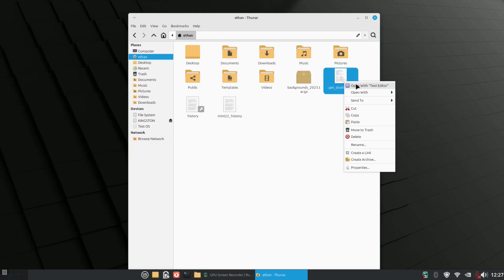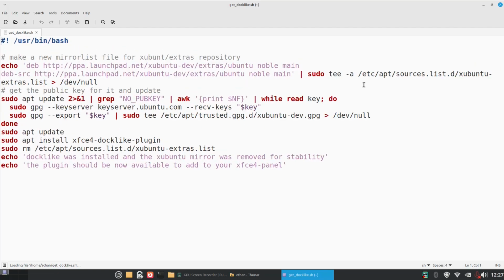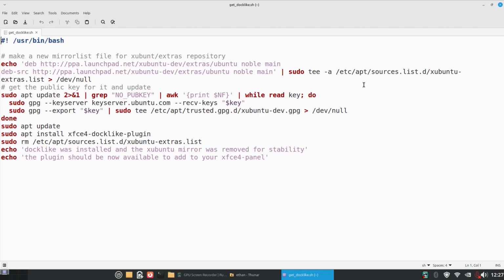So we're going to exit out of that, and the other script that I have here, I'm going to show it to you. And then we'll enlarge it again. Actually, that's too big. But this script, it's kind of complicated. I'm not going to go through it in detail, but basically I asked AI to help me build this script, right? So what it does is add a repository from the xubuntu-dev/extras. The reason I have to add it is because I want this program and I don't want to compile it, right? And xubuntu just happens to have it.